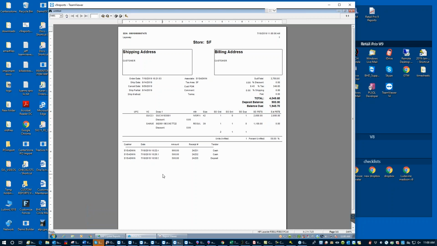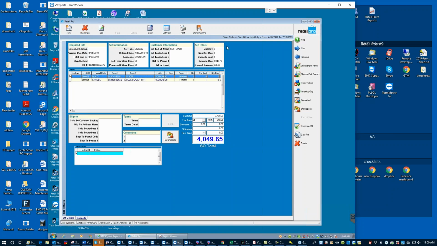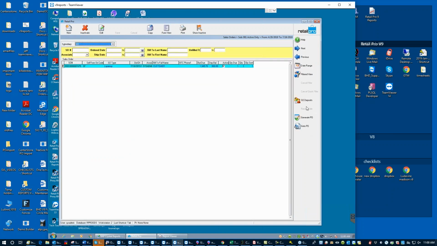Okay, so here's a summary of all the activity that's happened on here. He's taken one item home, and he still owes us on the rest, and he can continue to pay it off. Okay. One thing now, you'll notice that record sale is grayed out, right? I can never record sale on this item because it's had a partial pickup, right? So if you like to use record sale, then you want to not allow partial pickups because that just gets in the way.